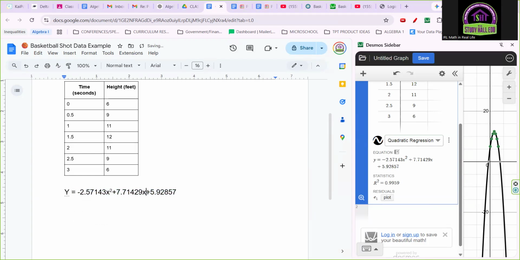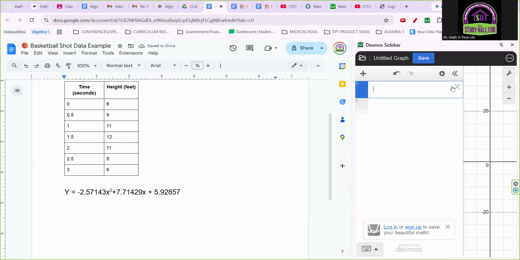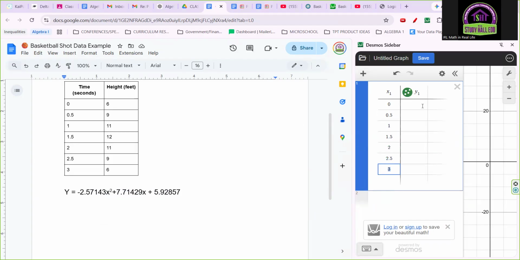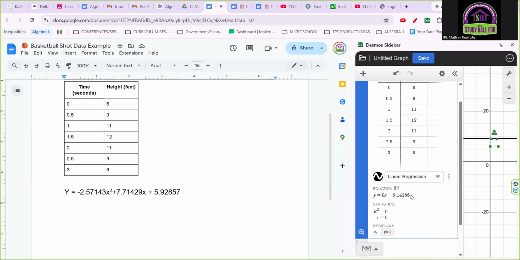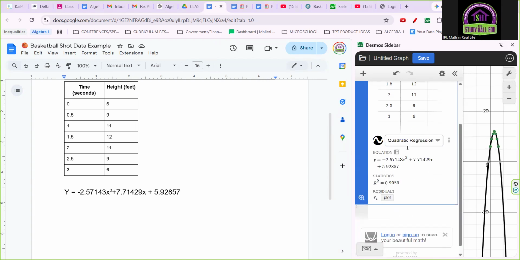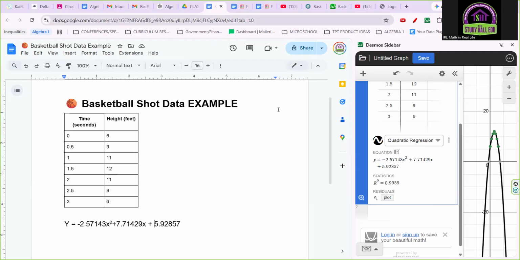All right. And so to recap, first I click the plus arrow, I click table, I enter in the x points from the table, enter my y values from the table, and make sure I did them correctly. Then I click this icon to add a regression. I change it from linear regression to quadratic regression. And then I copy that equation. It gives me the equation and I put it here. And that is how I write the equation of a quadratic function.